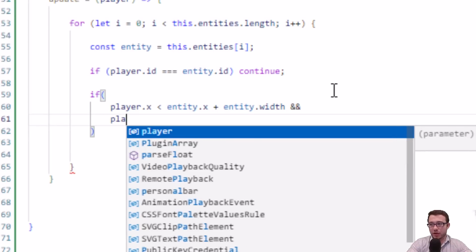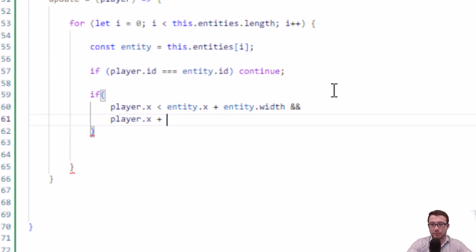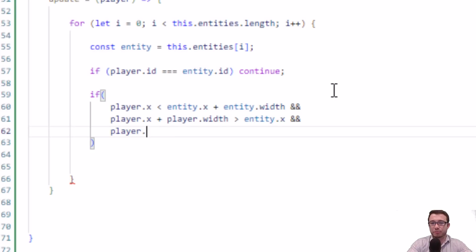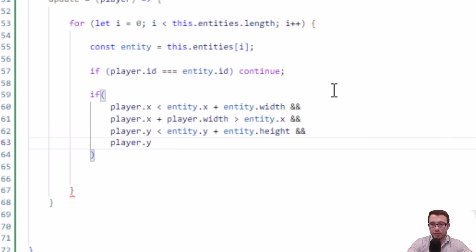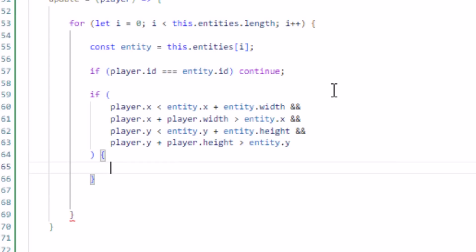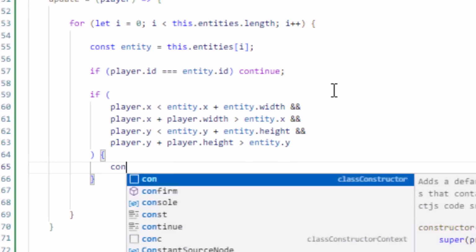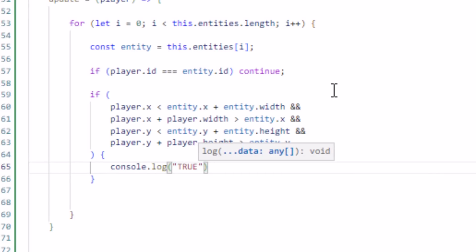Then it's player X plus player width is greater than entity X. Then it's player Y less than entity Y plus entity height. Then it's player Y plus player height is greater than entity Y. And I'm going to console.log out true if it's true.